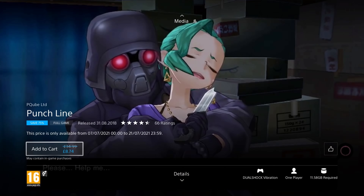Tokyo Xanadu EX Plus is our next game. It was released in 2017, so it's 5 years old, and it's on an 80% discount for the price of £9.99. This edition is remastered with 60fps and includes new scenarios, new playable characters, new modes, and more. In this game, you play as a high school student named Ko who follows his friends into an alley where they are drawn into the nightmare realm known as Eclipse, and now work with the Nemesis group to close the interdimensional vortexes for good. This looks like a pretty decent RPG — if you're a fan of a particular series you might prefer another game in this sale, but if not, this is worth considering.